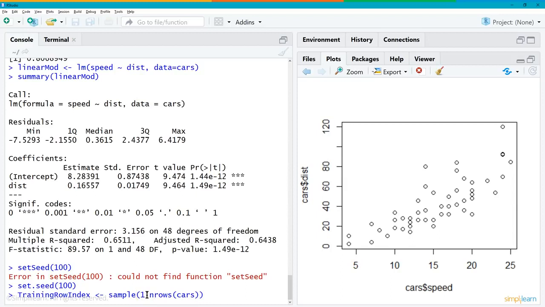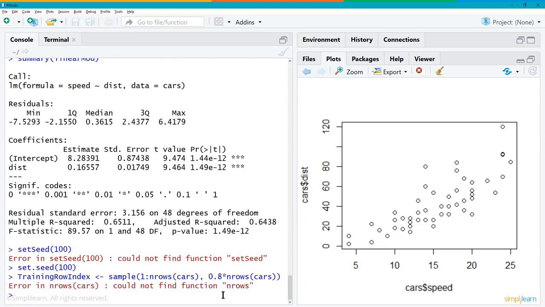So row 1 of the data. We're skipping any of the titles on the top. And then in the sample, it has 2 variables that go in. The first one is the nrow of cars, and then we want to do 0.8 times nrow of cars. And this basically says that we're going to take 80% of all the rows in the car sample. And we'll hit enter to go ahead and run that.